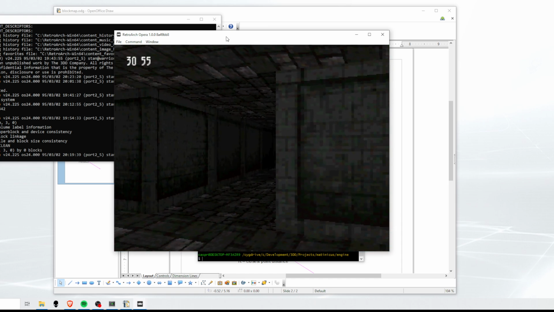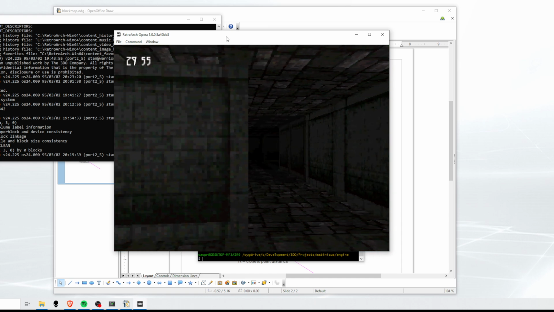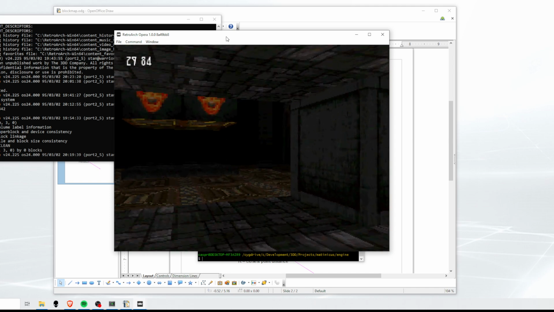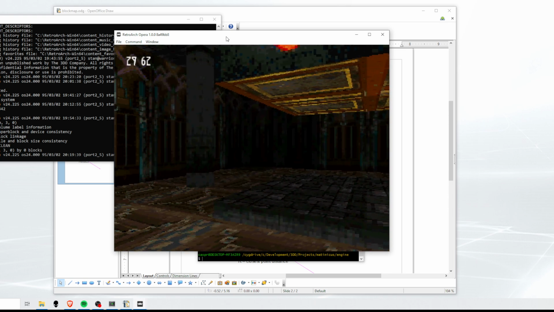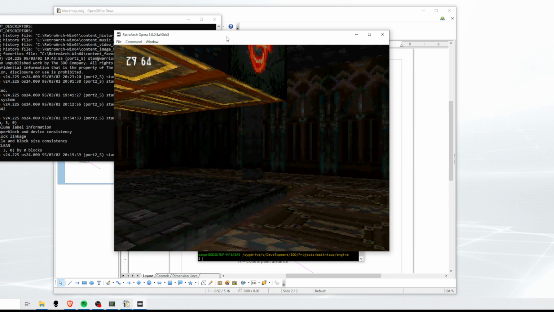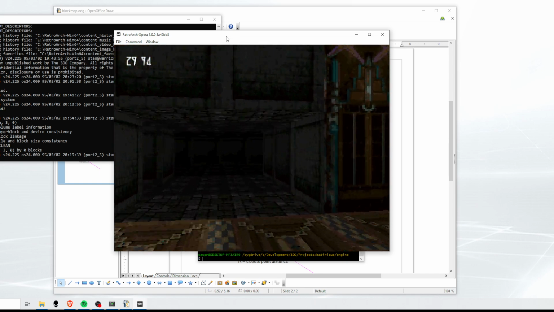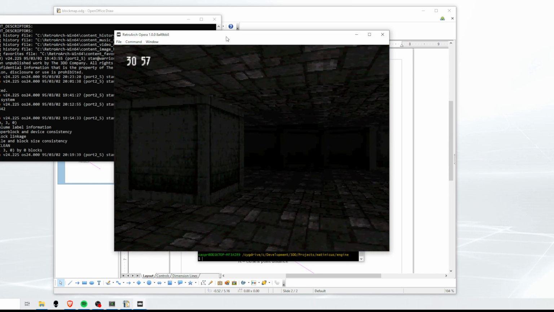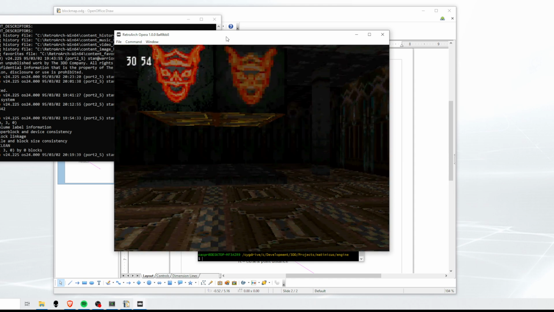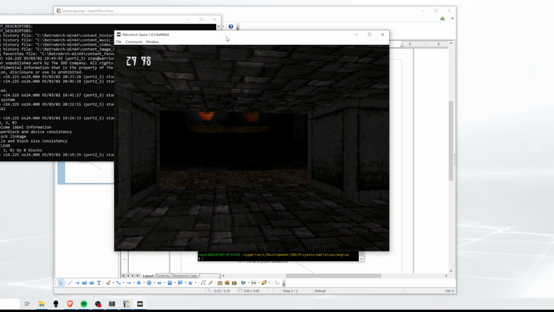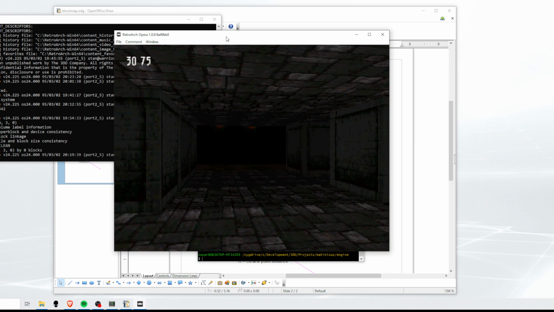And just one more quick note here. I also added some dynamic lighting. So I have this light table that I can adjust, which will increase or decrease the light in areas of the map. And you could use that for something like gunshots. So it makes it a little more dynamic.